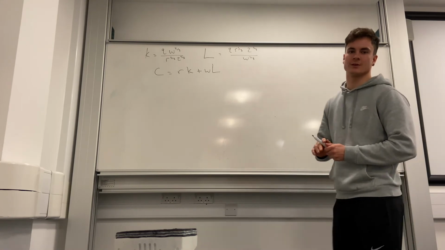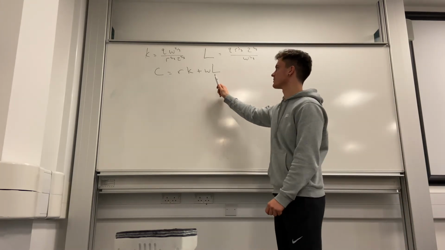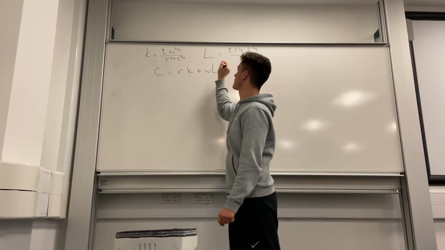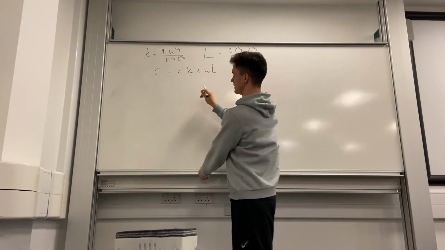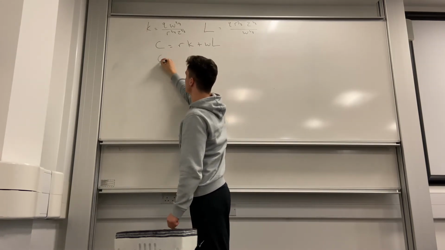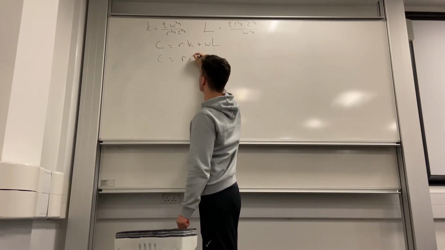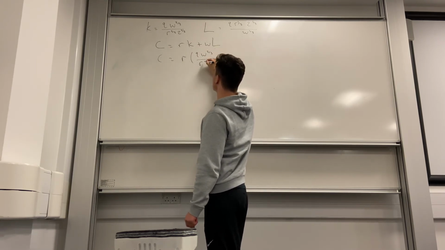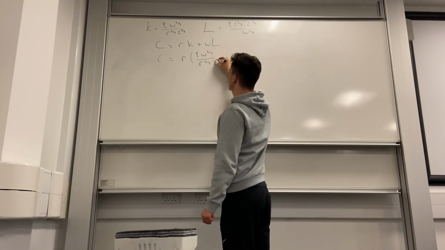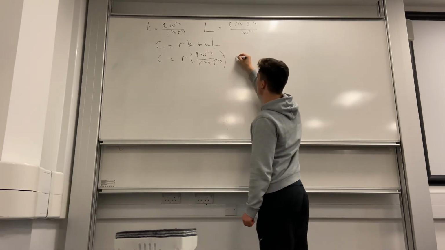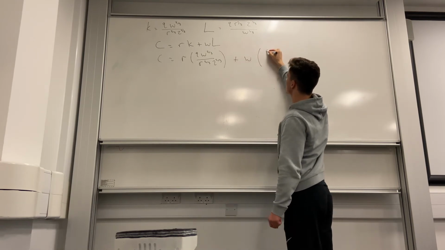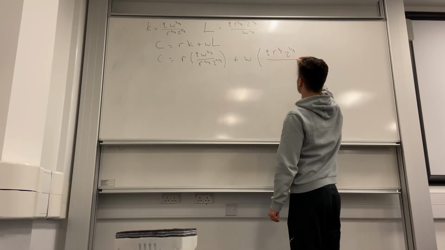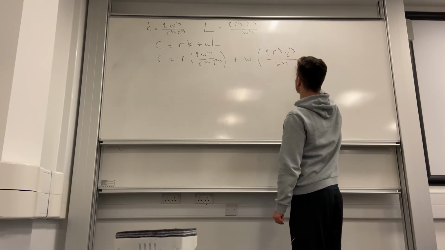Finally, part 3 of the question is you're asked to derive the cost function. So if you remember, that's our cost function, but now we have values for k and l, which are those. So we just substitute them in for k and l and then simplify. So cost is equal to r times q w to 2 over 3 all over r to 2 over 3, 2 to 2 over 3, and then it's plus w times q r to the power of 1 over 3, 2 to the power of 1 over 3 over w to the 1 over 3.